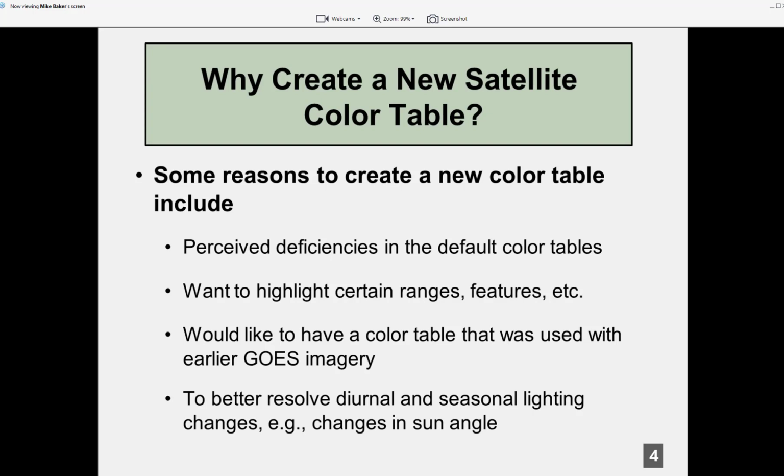So why create a new satellite color table? Well, Mike has created many color tables over the years, and not just for satellite. I use his GFE one, for example. He's done a great job. He has a little hobby in art, so he'll show us some of that influence, I think, when we go through this. But there are, of course, default color tables, but some of the old color tables just simply don't work, as I'll demonstrate in a moment. And Mike has various reasons that he'll explain why he does a color table.